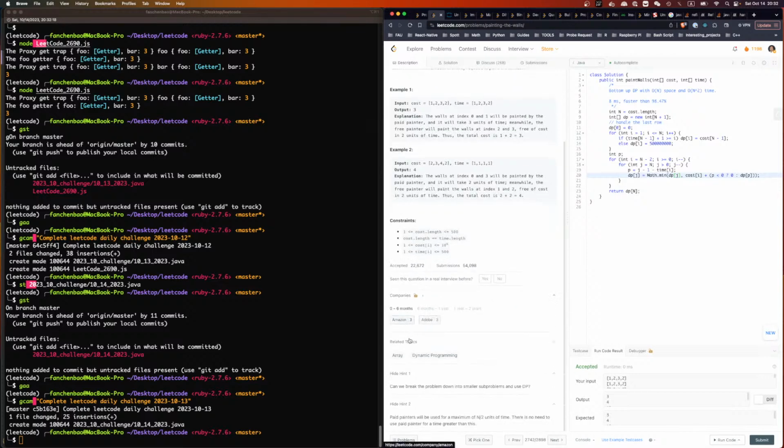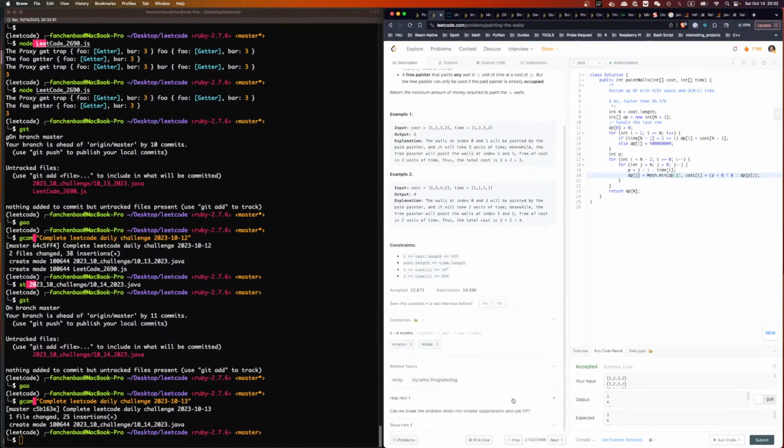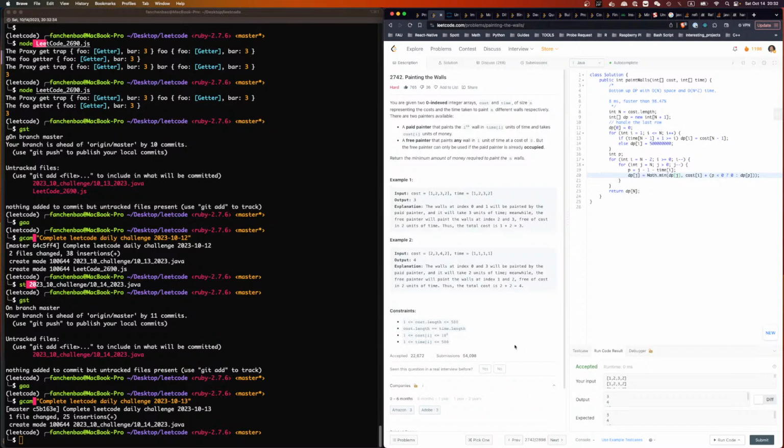You seriously? Amazon tested 3 times, Adobe tested 3 times? What the hell? Wow. It's pretty tough, huh? Yeah, it's very tough. But I think if it's really during the interview, they probably give you a hint: think about knapsack. And you will start thinking, cost, free painter, you just get a free one, so those are the benefits, right? They're like 2 values moving back and forth.